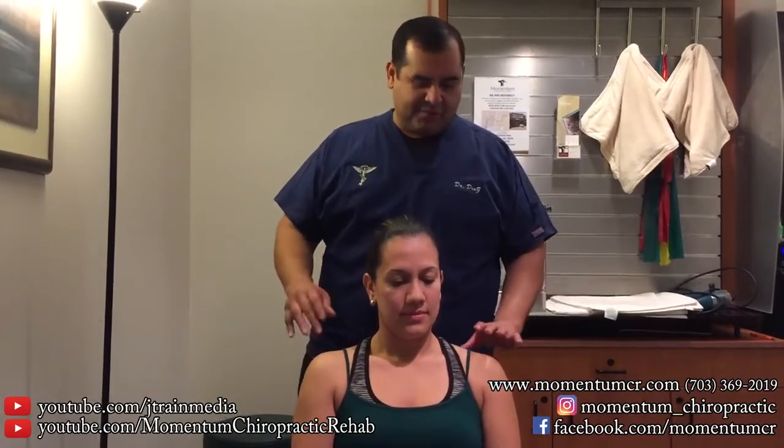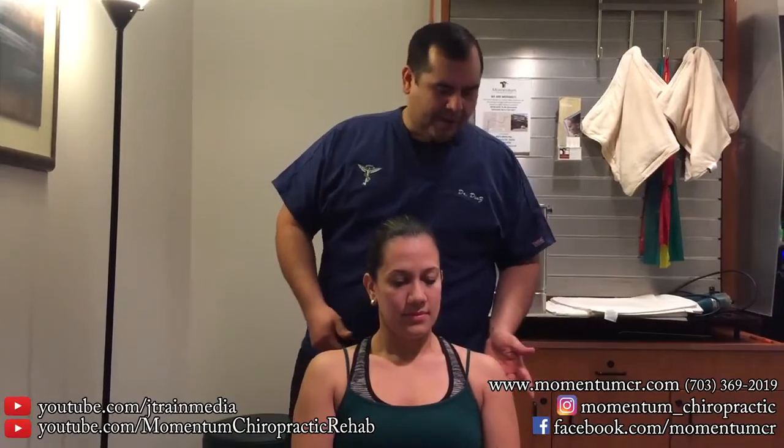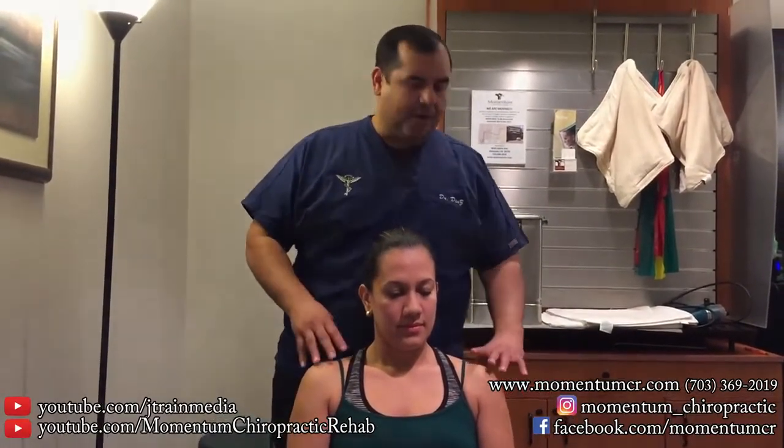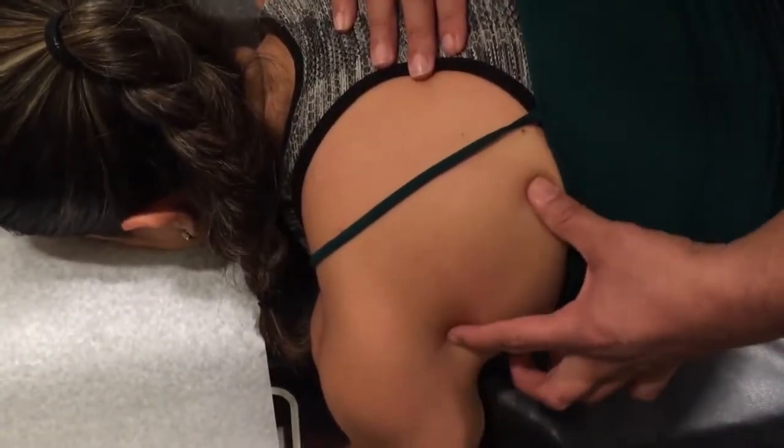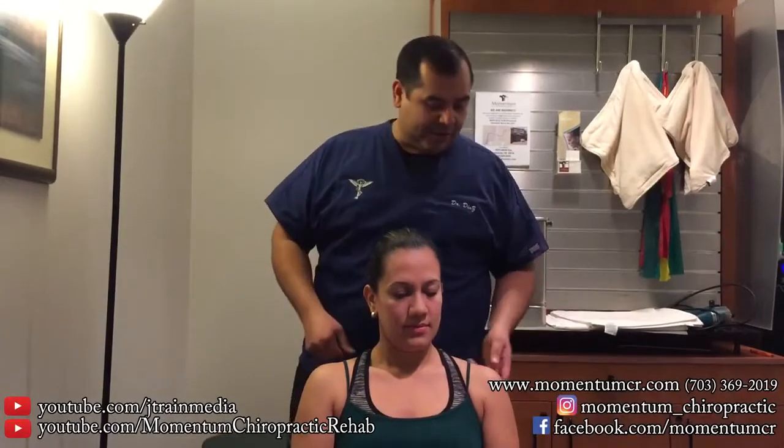So we checked supraspinatus, we checked all the rotator cuff muscles, and we're pointing towards the teres minor, the posterior shoulder muscles. Upon palpation, it's very tight. We have some action that's causing a little bit of tenderness within the muscle.